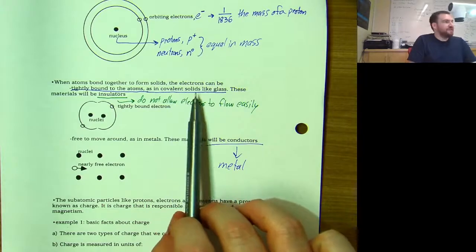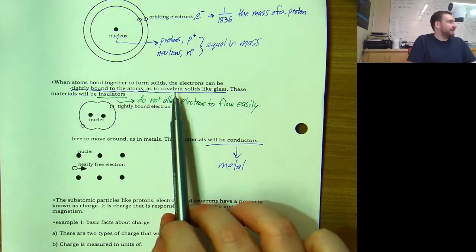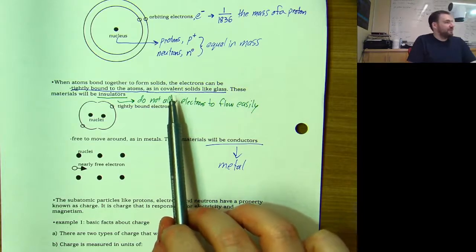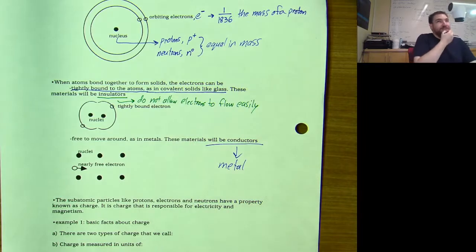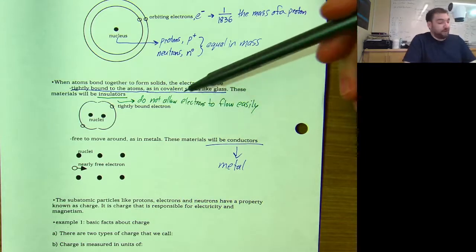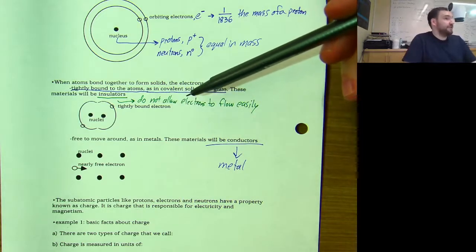It's not even just covalent solids. Most covalent compounds don't allow electricity to flow very easily, which is interesting. What is the most important covalent compound on our planet? Water. What do you typically know of water? It's dangerous with electricity, which is directly counter to what I'm suggesting now. So covalent solids typically don't allow electrons to flow, and covalent compounds of all kinds typically don't allow electrons to flow nicely.